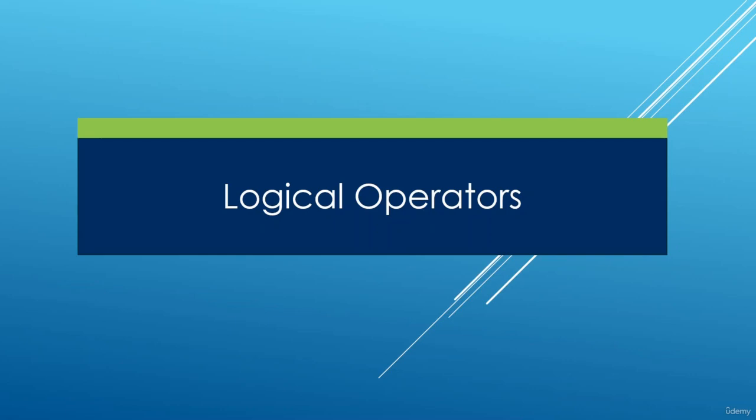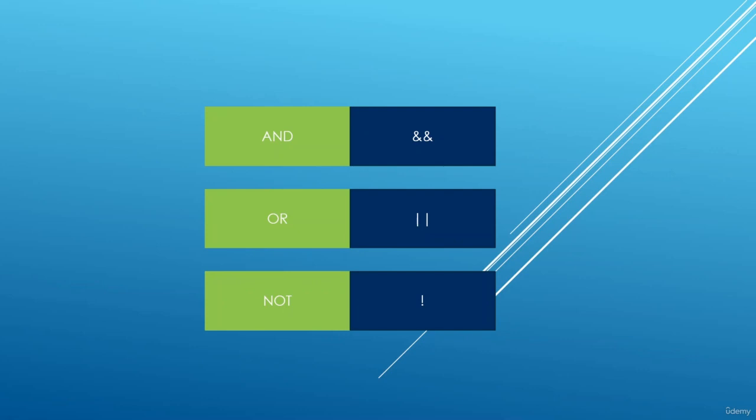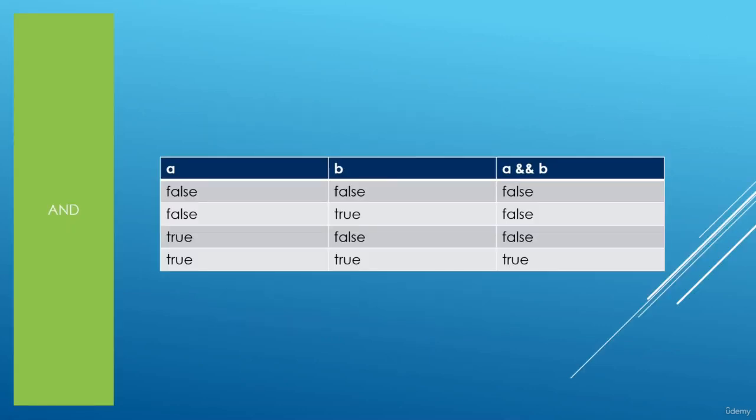In this lecture, we're going to learn about logical operators. These operators will work on Boolean operands. We're going to look at AND first to really make sense of how they work. Here is a simple table we can use to try out the AND operation. It is going to be working on two operands, A and B. And in the third column here, we're going to have the result.